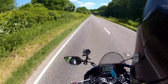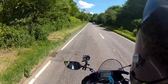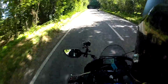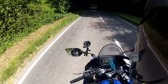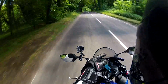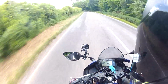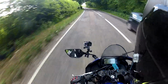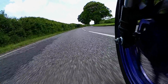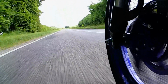Now leg position is quite sporty. Your legs are tucked up, but I can still move my leg up and down a good six inches, so you're not crouched right up with your legs, and that's fine. I do like the way your legs go into the tank, and the whole riding position, the whole triangle of ergonomics feels absolutely spot on. Tiny bit of lean forward, not too much, plenty of control through the bars. So here we are doing 6,000 revs, and it is generally very smooth. Yeah, that's quite impressive.